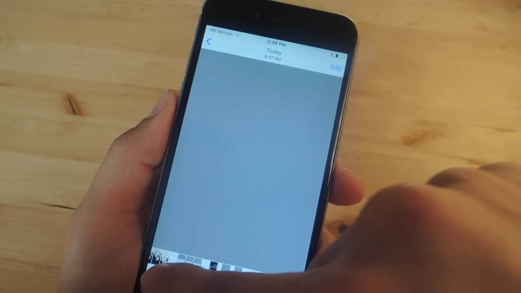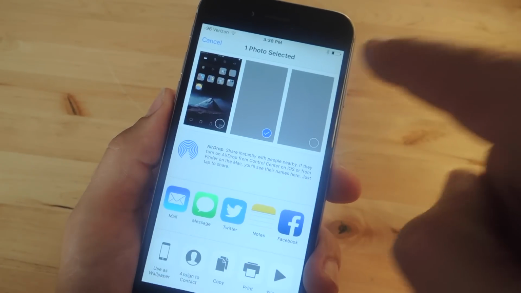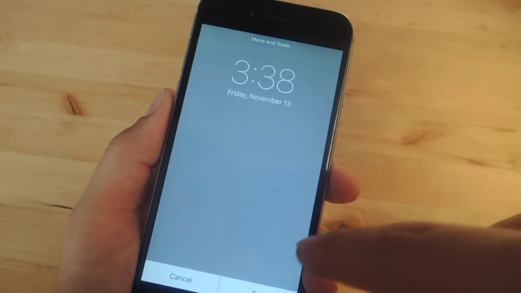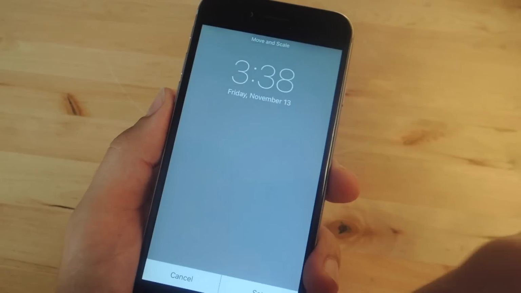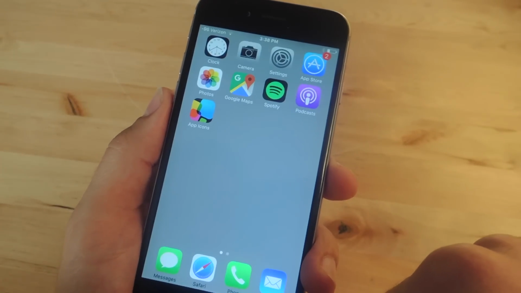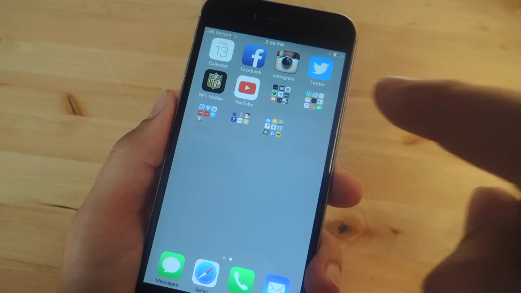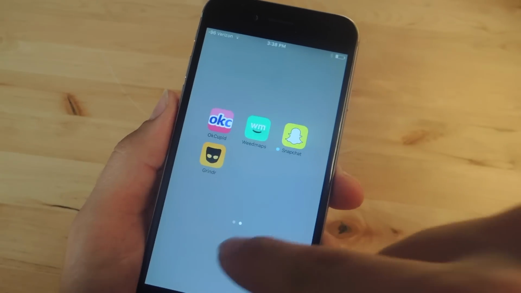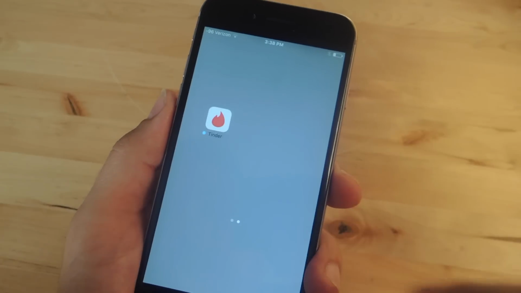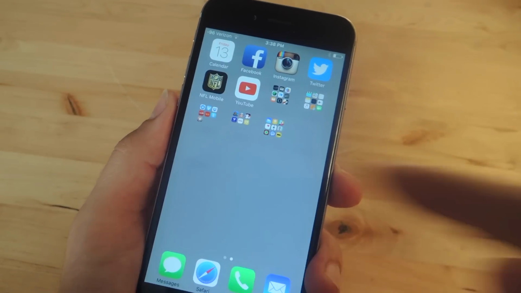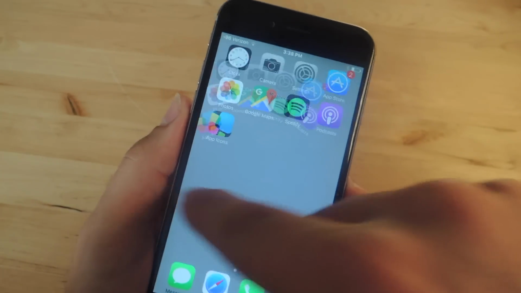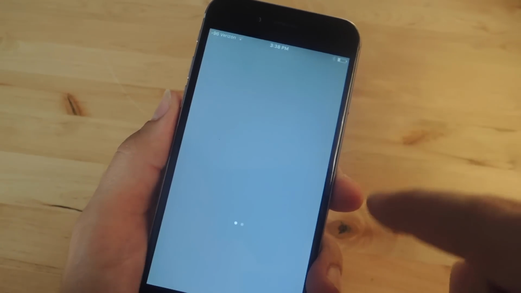For the last step, just go ahead and find that wallpaper and just apply it as your wallpaper. Home screen, set, and now if you look at my page, I have that folder, here it is, with the app on the second page. So if you're looking at my device, you'll have no idea that I have an invisible folder or two.